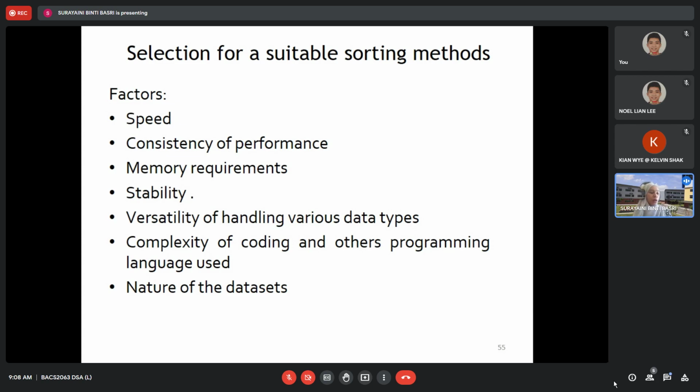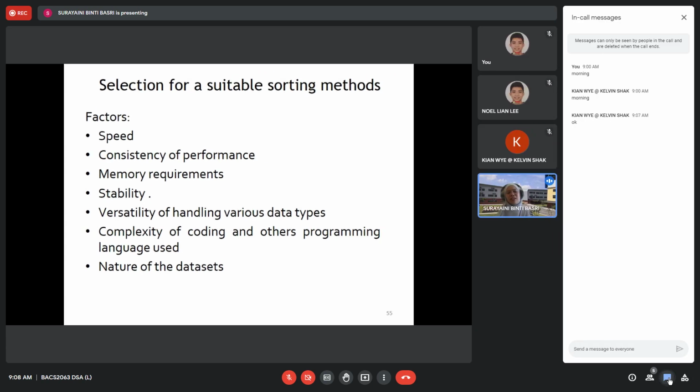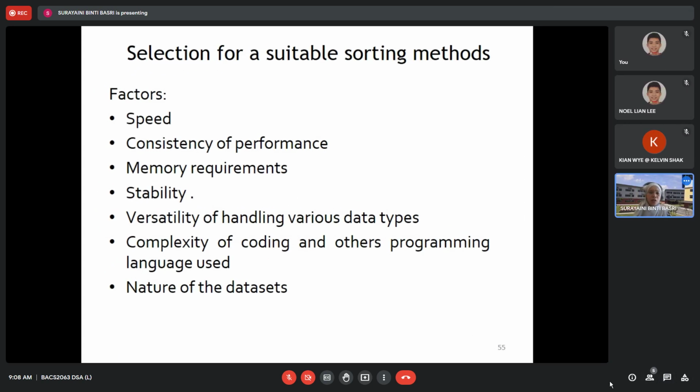Because if we want to implement all of the sorting algorithms that we have learned previously, you might need to create your own library or your own class program just to do the sorting that we want.